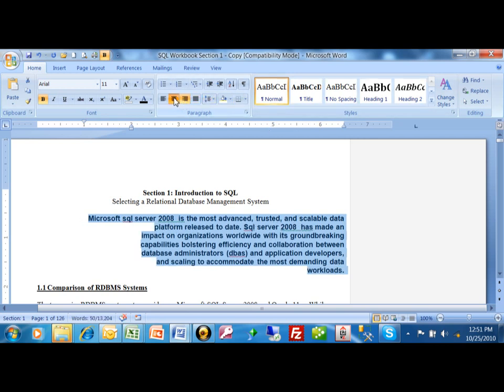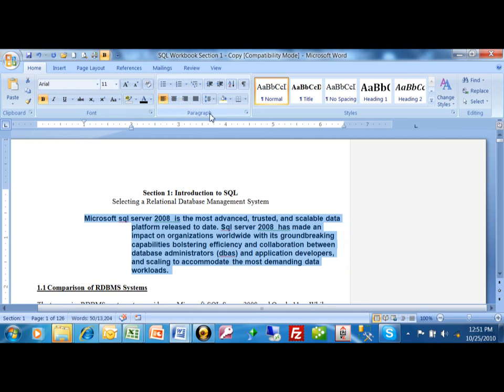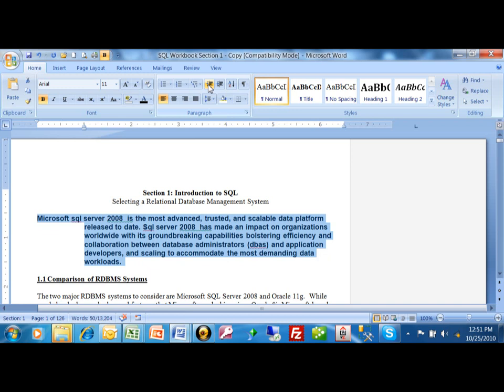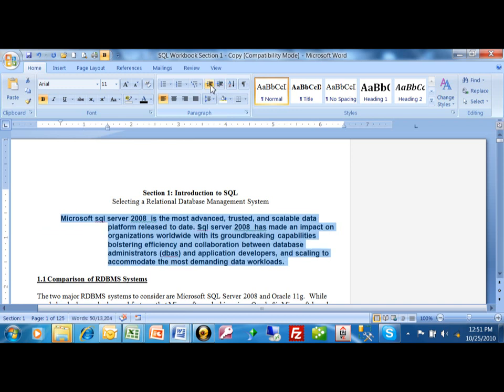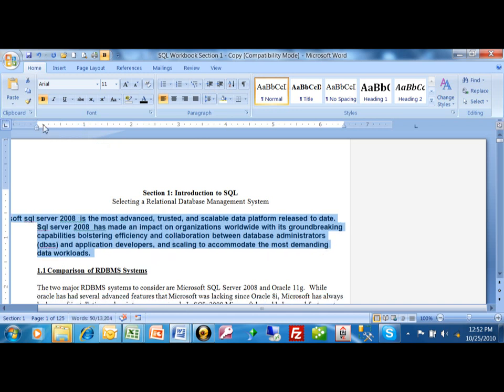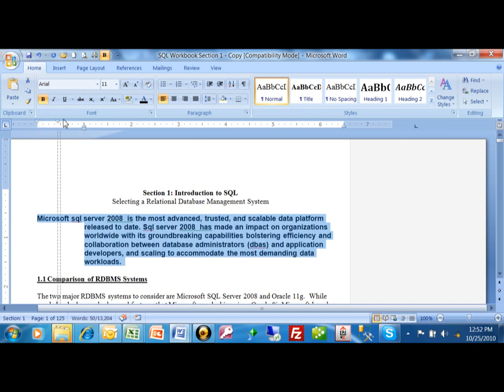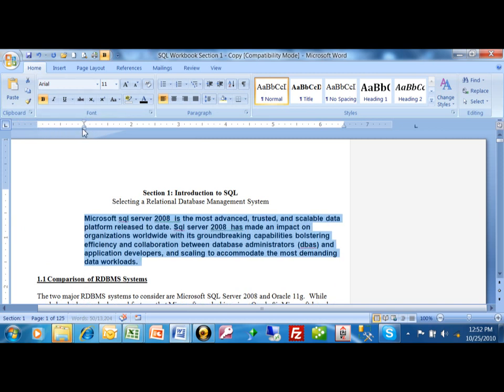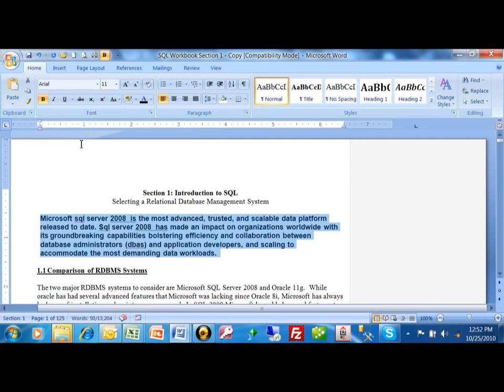So a lot of times use your justification icons. And then we can also use these guys over here to move everything over to the right or to the left. You can use this icon to control the indents of not just the first line, but of all the other lines. There you go. Now everything is back in order. I'm going to move the whole thing over with this bottom icon. All right. So that gives you some ideas of how to format your paragraphs.